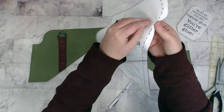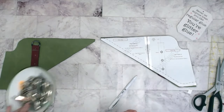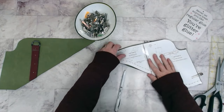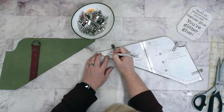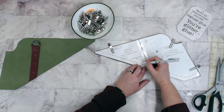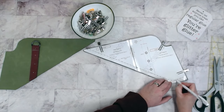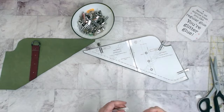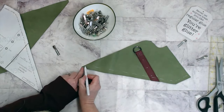You're also going to notice on the pattern piece this dotted line, and I've gone ahead and put little slits in there, and I'm going to line this up with my pattern piece. Kind of hold your pattern piece in place so it doesn't shift. We want to get these placement marks nice and straight. And then I'm going to follow down that dotted line with my erasable pen through those slits that I cut to mark where we will be placing our other main panels with the piping pieces onto these pieces. So you'll do the same with the opposite one. Of course, the pattern piece will be mirrored and you flip it upside down to do that.